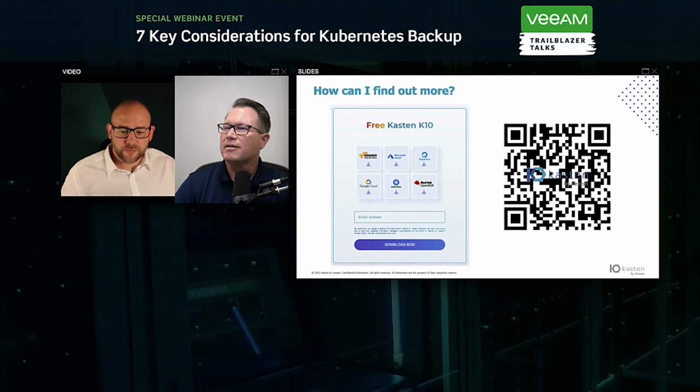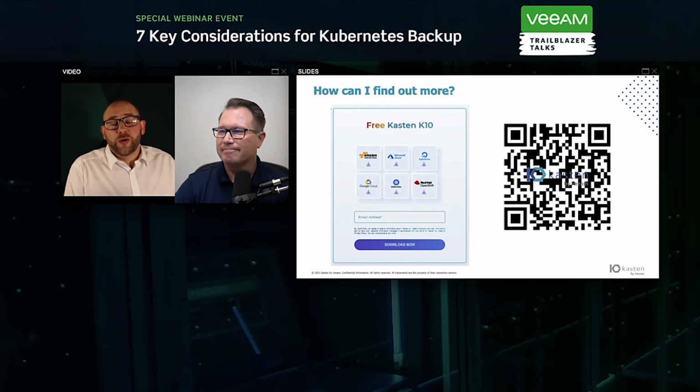Okay. And then this question, they're asking if Kubernetes is more complex, does it take longer to restore from a backup compared to an application running on, let's say, a VM? No, because simply put, with a virtual machine, you're looking at gigs of data. With a container, you're looking at megs of data. So you're already reducing the footprint overall. Yes, you can have lots of data. If you've got a database, you're going to have gigs of data potentially. But the laws of physics state that if I need to get 10 gig from A to B, it's going to take that long based on the network throughput, the bandwidth that I have. So it doesn't really change too much around the restore pattern.